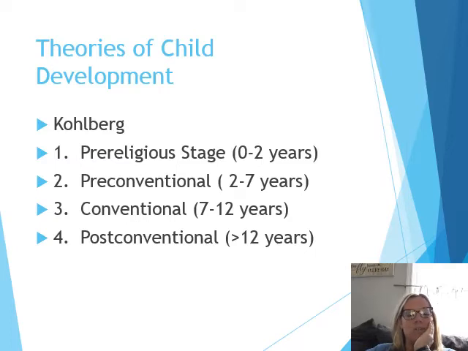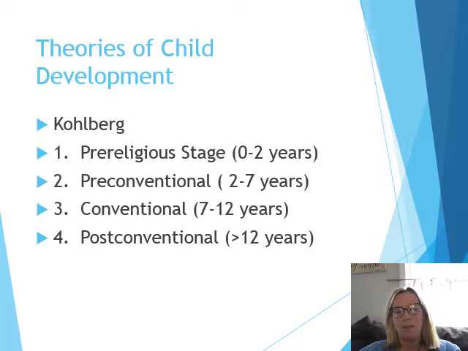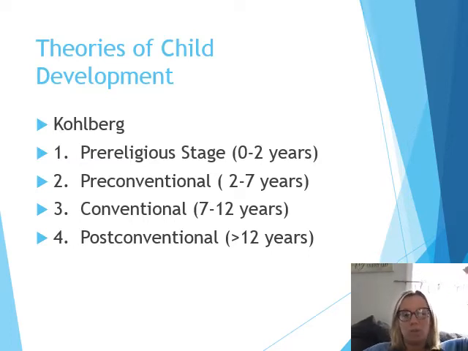All right, here's Kohlberg. Here's our theory of moral development. So this is where we want to look at all these different theorists and we want to blend them. When we talk about holistic care, we're not just looking at the physiological problem. We look at the person as a whole. It's the same thing when it comes to growth and development, because we want to blend all these theorists together.